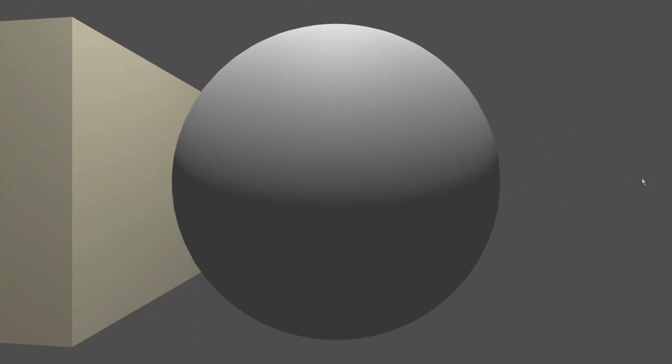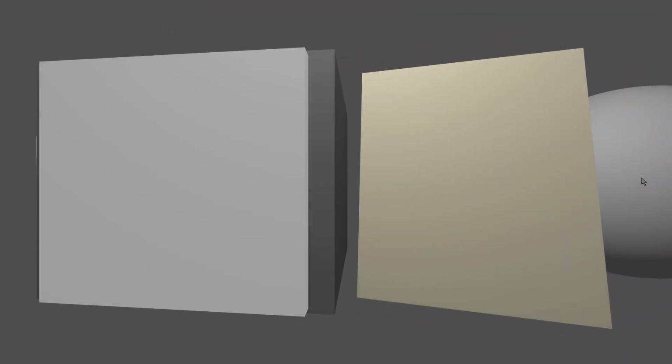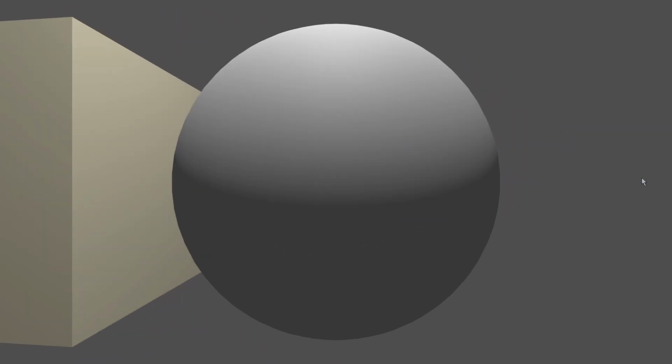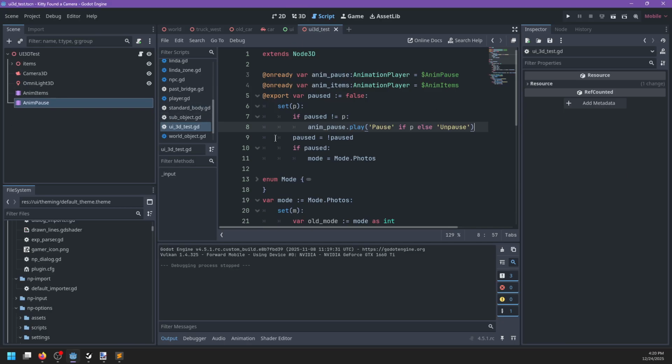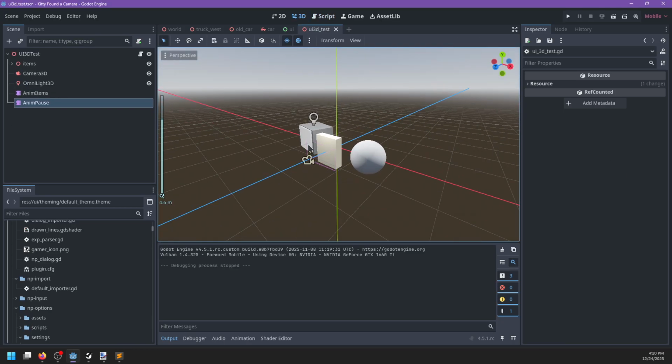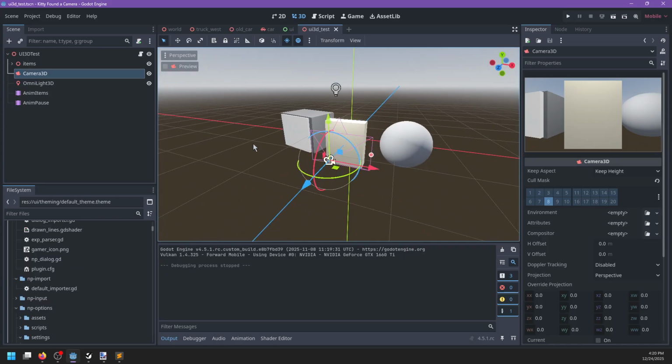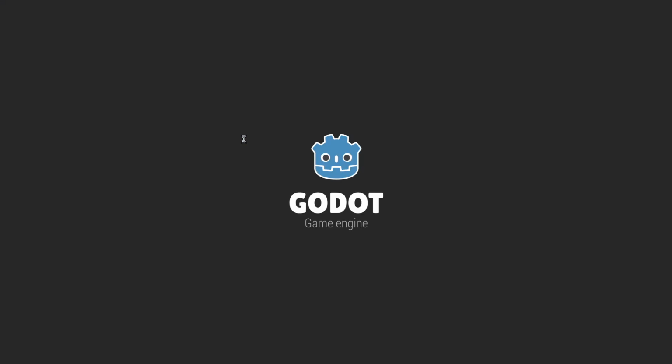Oh wait, I guess this isn't actually a pause menu because this is going to be used for our UI instead. Okay, and if we're here, it'll look a little janky. That's fair. Okay. And there is some funky stuff with things that are off screen, or in the corners of the screen. But okay, I will show you the actual game though.